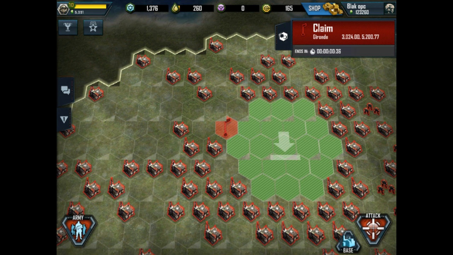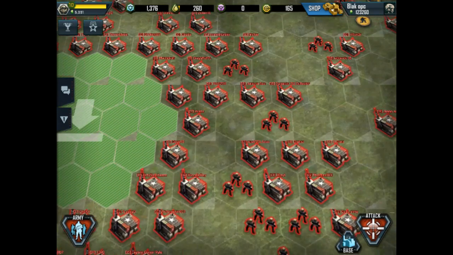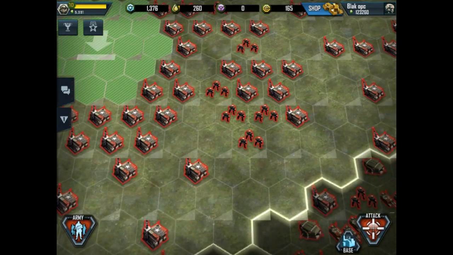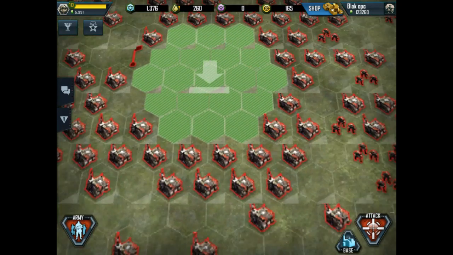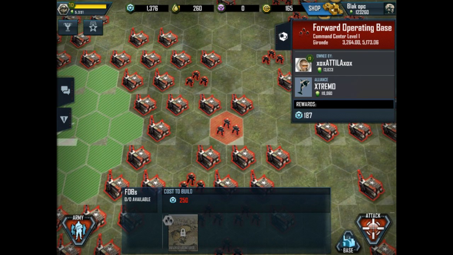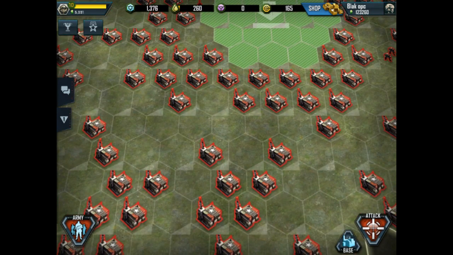FYI, if I spend money, it's just going to be for rapid builds and resources. Trying to buy like troop upgrades and stuff with money is just ridiculously expensive. Yeah, so that boots me off the world map. Geez, thanks. Well, that friggin' sucks.